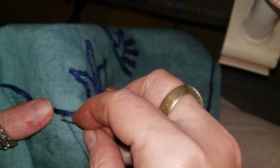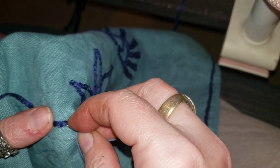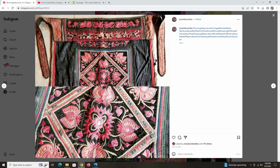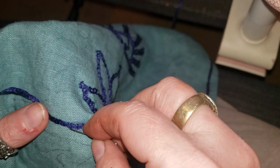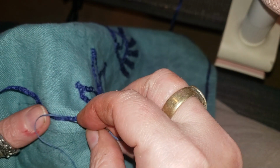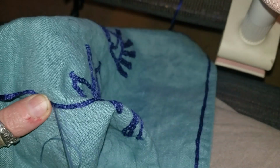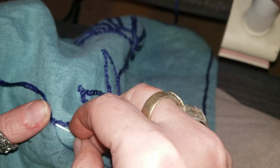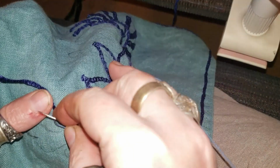So I was on Instagram, like you are, and saw a picture like this. It said it was a, I'm trying to pronounce this right, Hmong baby carrier, right? And it's just a flat piece of fabric. So I Google Hmong baby carrier and I get this. And I think, oh my goodness, that is brilliant. That is amazing. I love it. I love everything about it. Yeah, this is so cool.